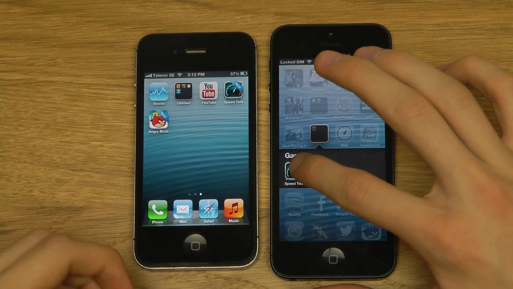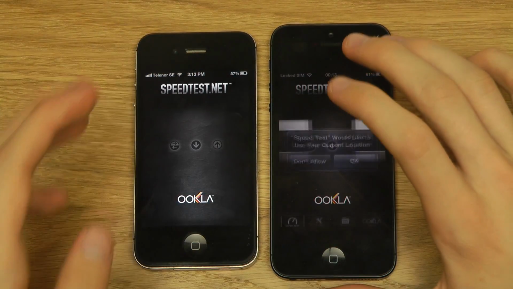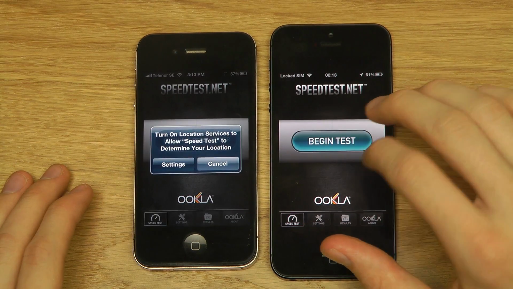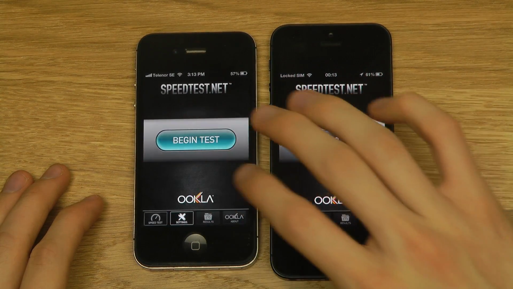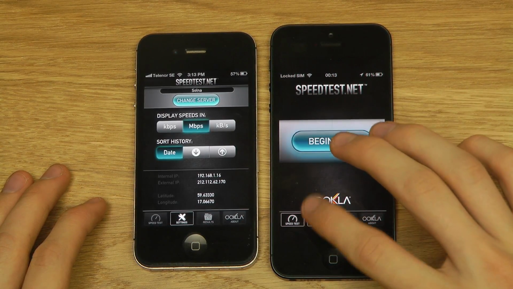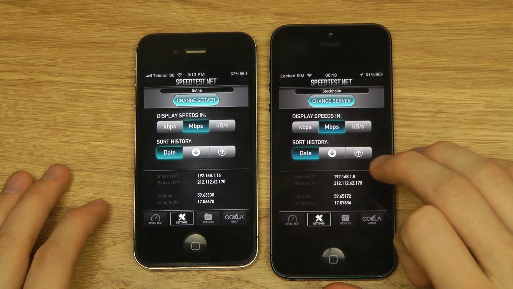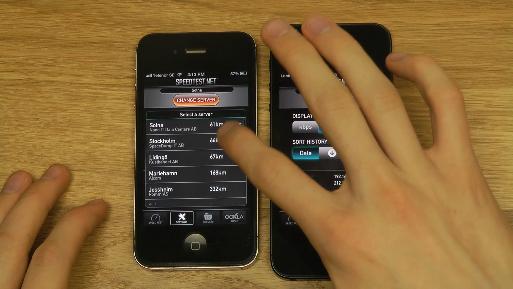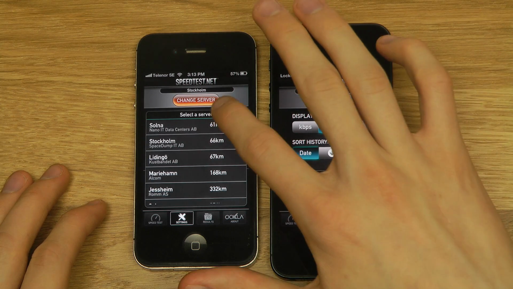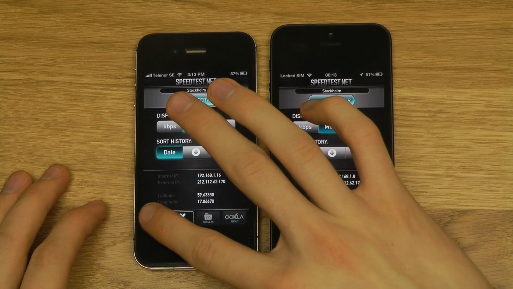So see here, speed test. Okay. Let's go ahead and see if we have the same kind of server. There we go.